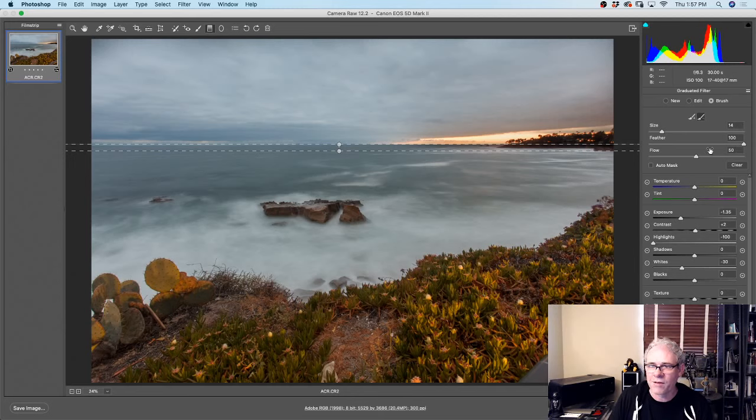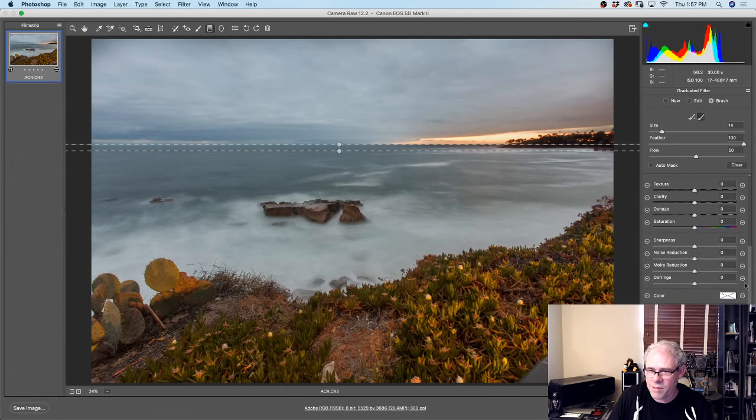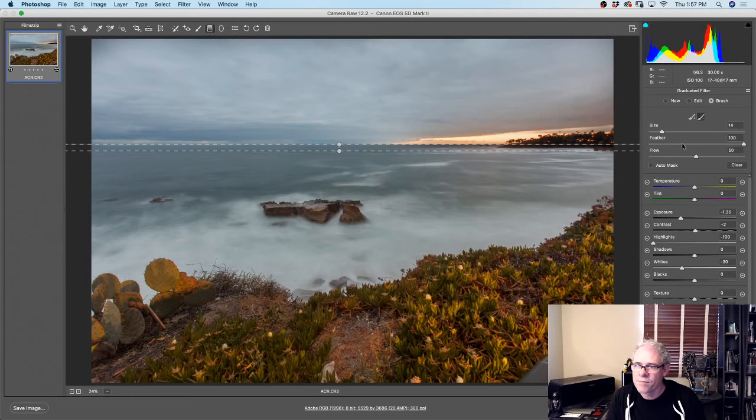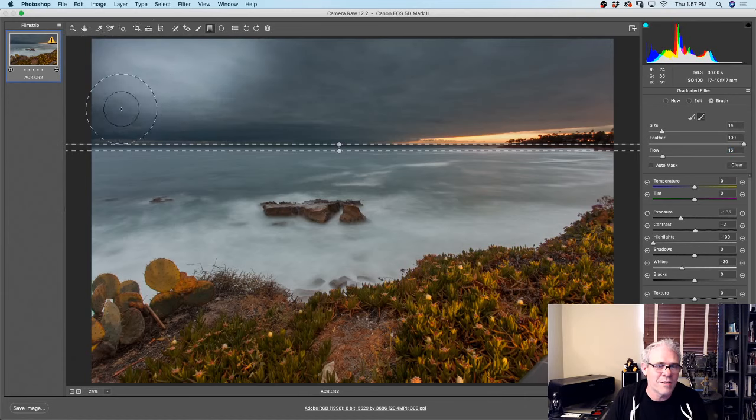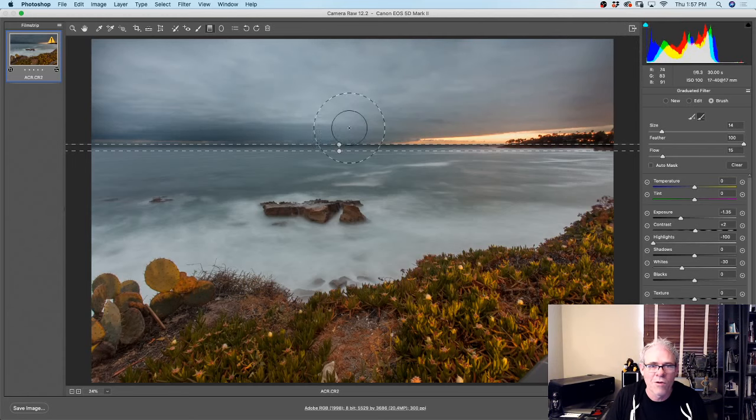Now, if I feel like maybe it was a little much, like I got a little carried away, I can apply that brush. I might not have the control I want, so this is how I would have to do it. Let me undo it again. This time I'm going to take the flow down lower. And now as I paint, see, it's painting it out, but not as much. So with a lower flow, you can just reduce a little bit more, so you're not completely painting it out now. All right, so that's using the gradient.